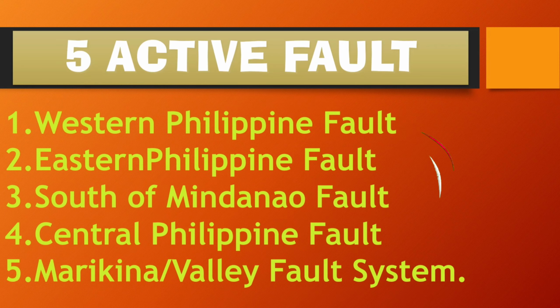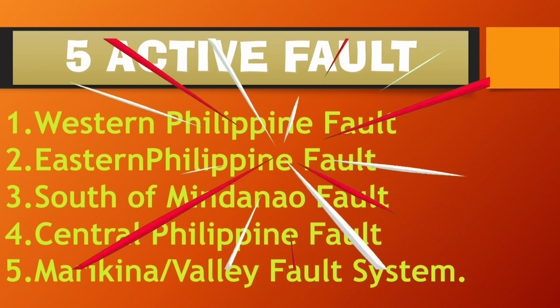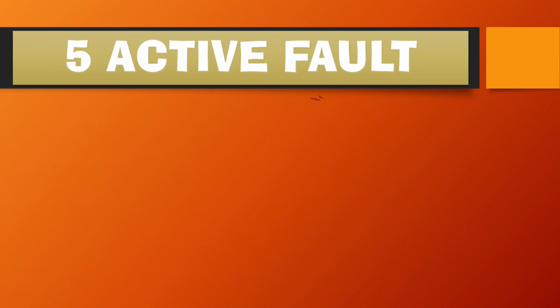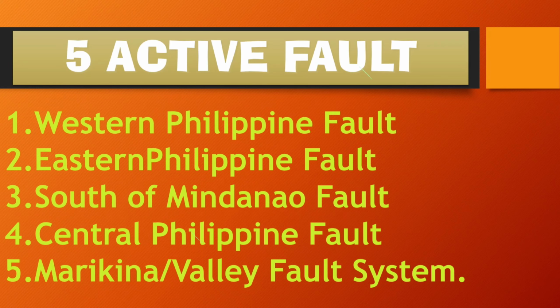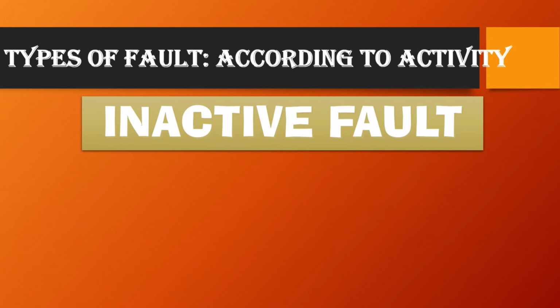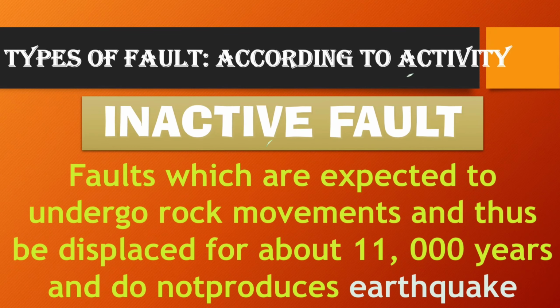Let us name the 5 active faults in the Philippines. We have Western Philippine Fault, Eastern Philippine Fault, South of Mindanao Fault, Central Philippine Fault, and Marikina Valley Fault System. Next is the inactive fault. Faults which are expected to undergo rock movement and thus be displaced for about 11,000 years and do not produce earthquake.